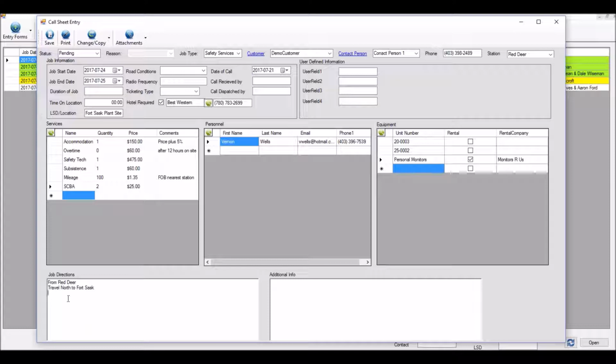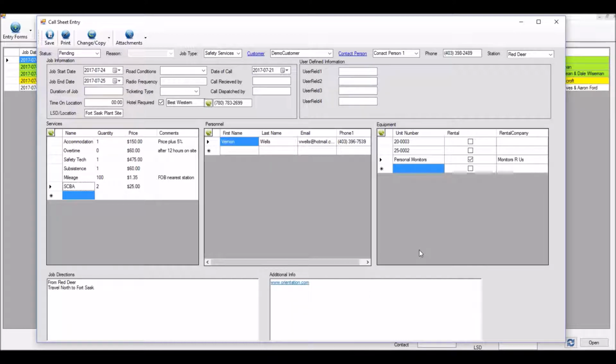So that allows you to format this to some extent so that the directions are easy for your employee to read. And over here on additional info, maybe we want to put the orientation link. And that way your employees know that they have their orientation.